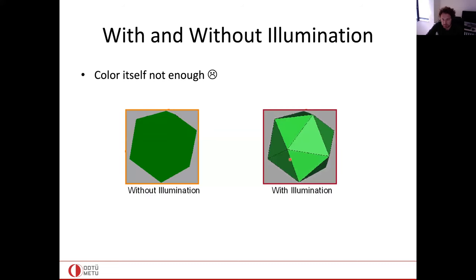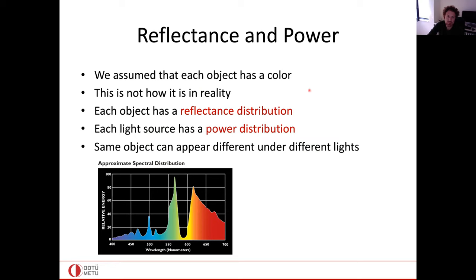So as you start to consider lights around you, then you will get more realistic images. Even this one is not very satisfactory because the color doesn't vary through the polygon piece. Okay, so this is called flat shading. We will do even better than this, but even in this form, light illumination makes this output better than the just base color copy-paste tactic. Okay, so now let's do those improvements step by step.